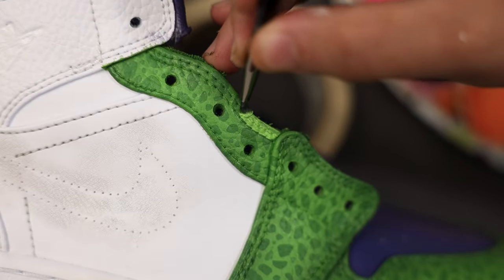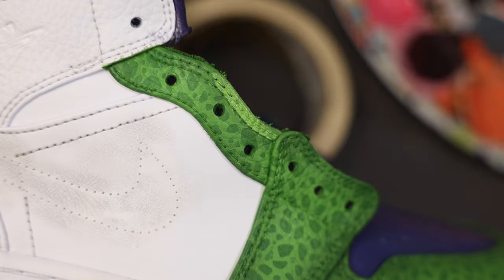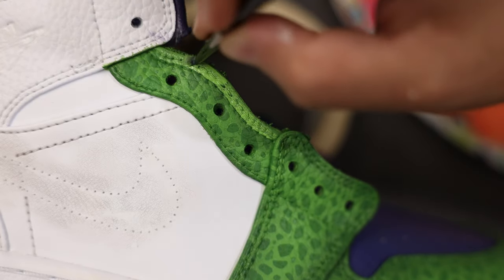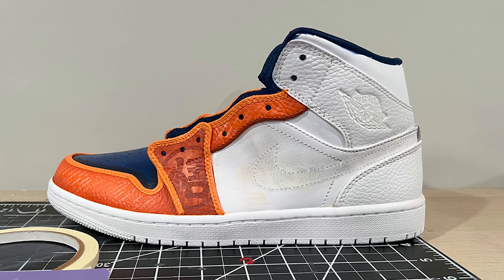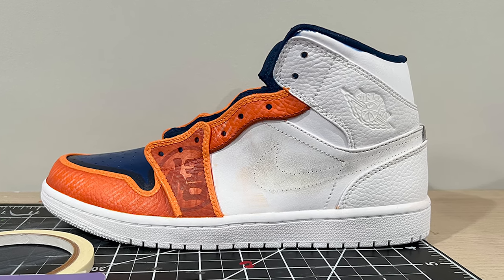I also hit all of these panels with a slight airbrush vignette and some Cell shading around the stitching. I really didn't know how this effect would turn out, since usually Cell shading is going to be reserved for a more 2D cartoon-esque design, but when combining that with that airbrush vignette, I think that gave these a pretty cool look.